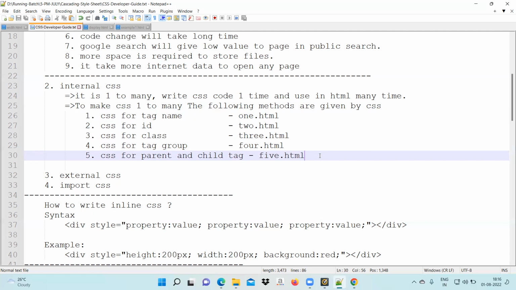Create one.html to understand CSS for tag name, and how to write the CSS for tag name.